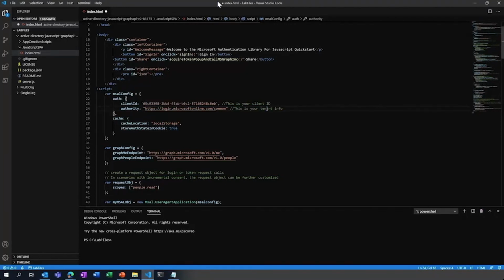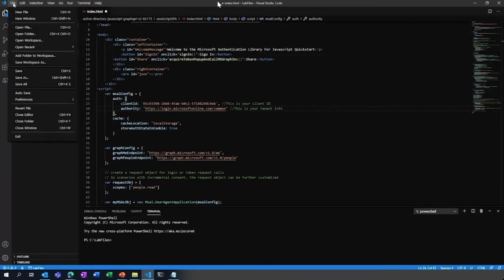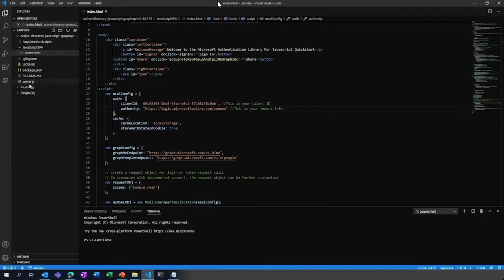All right, that should cover it. Just let me check my notes. Yep, that covers all the settings we're going to change in these options. So let's make sure we save our files, file, and make sure we got it saved. Perfect. All right, so what we're going to do now is go ahead and compile our code and run it.